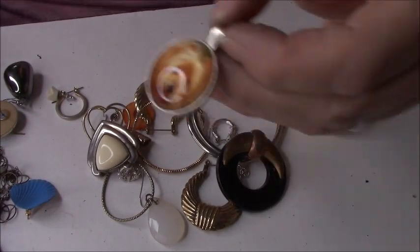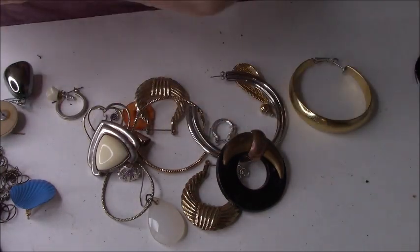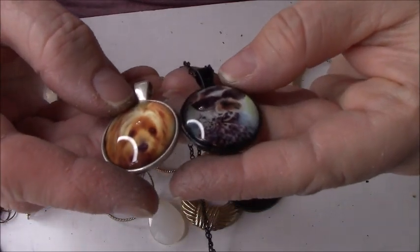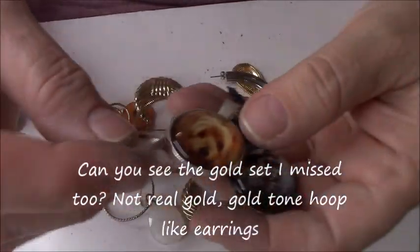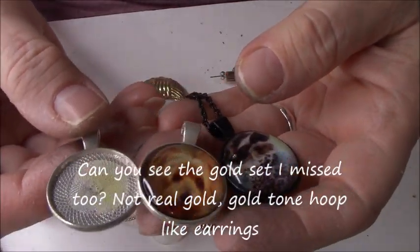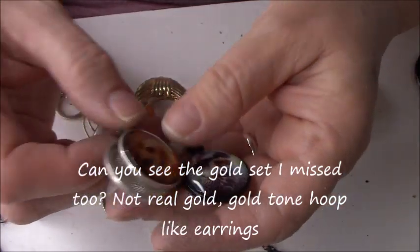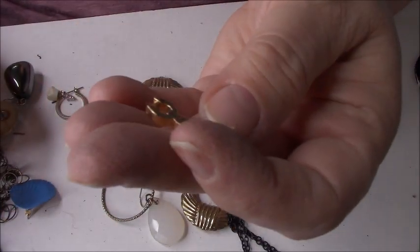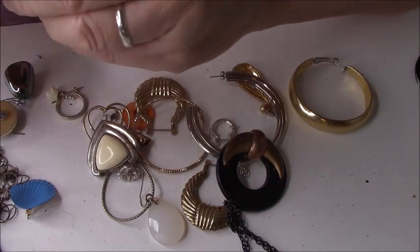And then I had another one of these pendants with a dog too. So I had the one with the sunglasses and this one. And I bet you somebody else got the picture or it got lost. Didn't find this, but I'll give it to David. You never know. There could be a watch he could use it on. Oh, it says something on it. Let's see what it says.